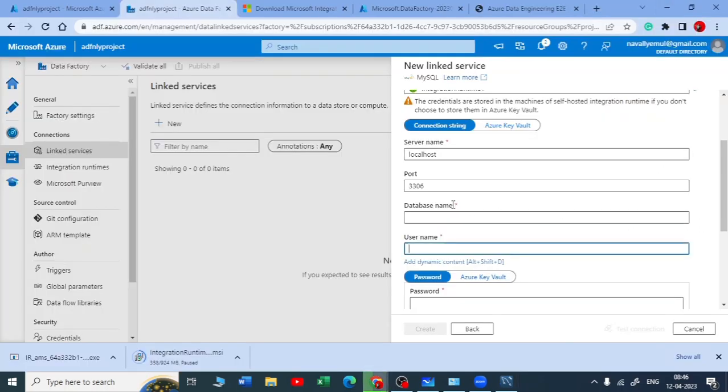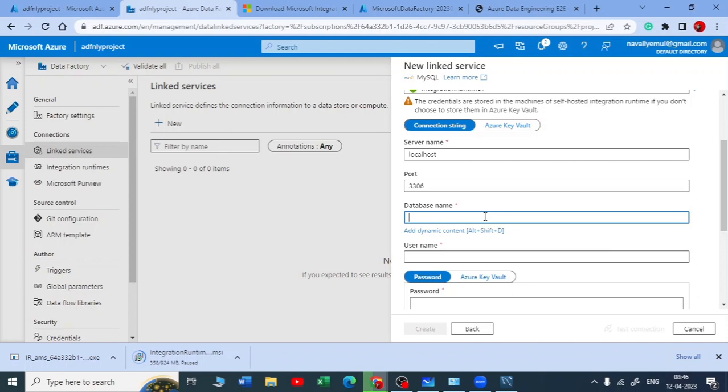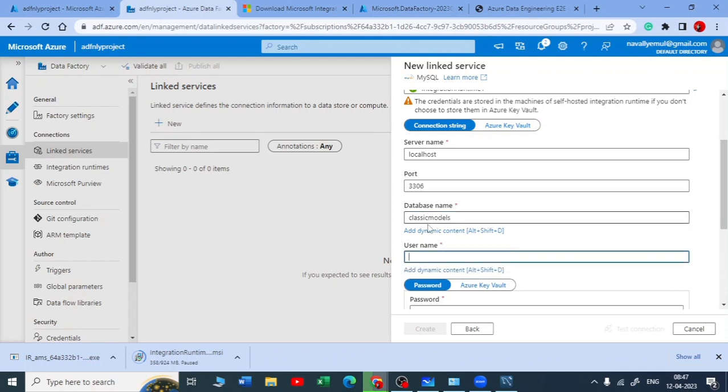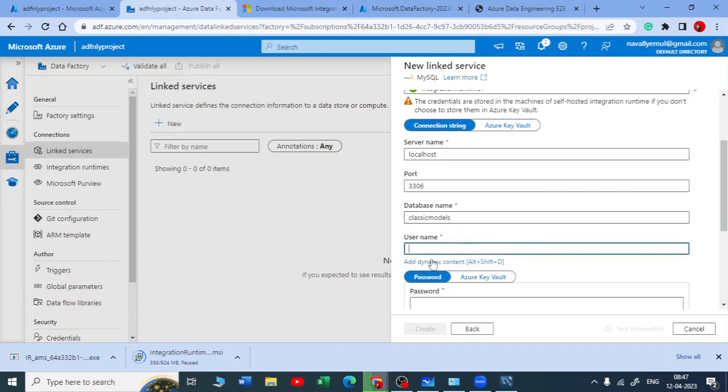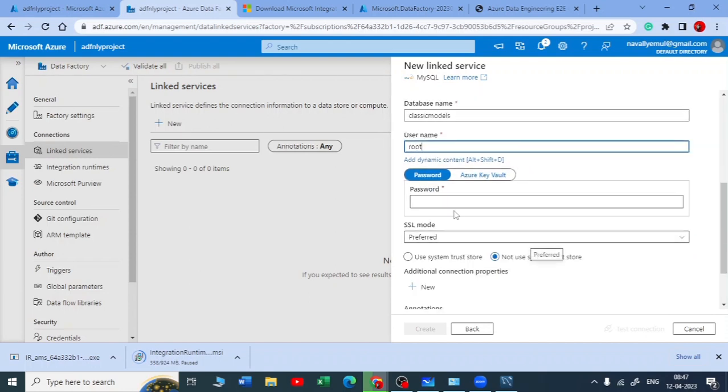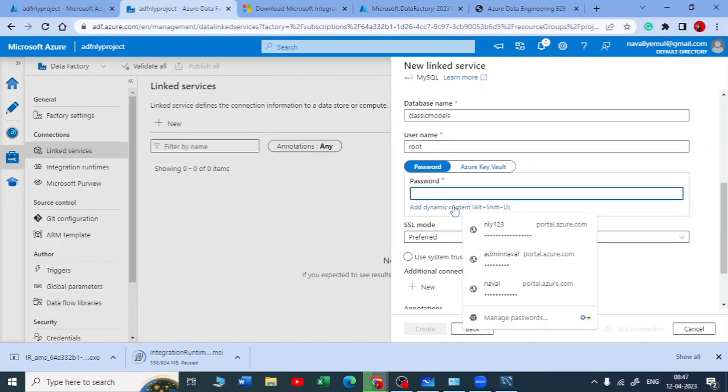So let me minimize this, and here the database name will be classicmodels. Yes, it is classicmodels, and the username is root. And let me take the password that I have set. So let me keep it.